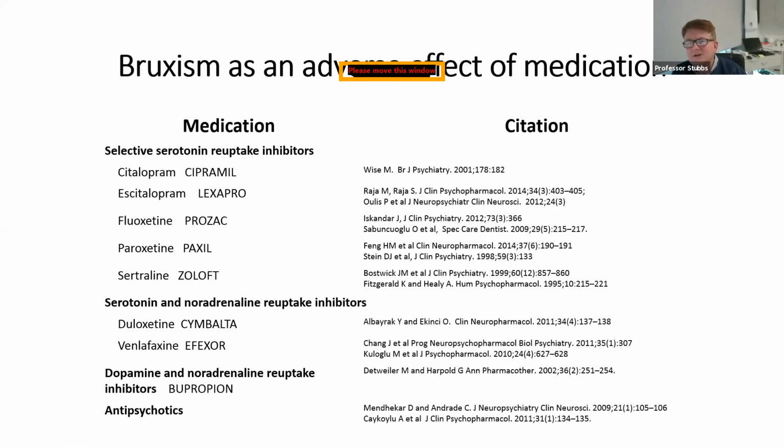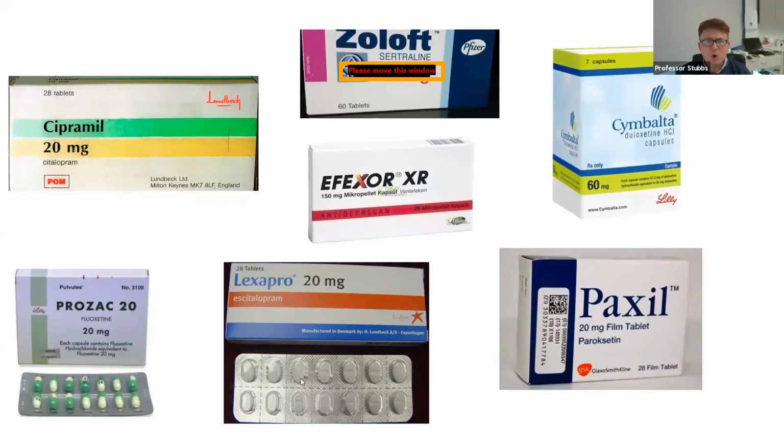So again, if you get a patient who presents with a sudden increase in jaw pain, you might inquire on the medical history and say, have you been on this medication recently? And they might say, yeah, I've just been put on an antidepressant. The important thing here is that you don't say to the patient, you've got to stop that medication because you're stripping your teeth. What we need to do is think about ways and means we can protect the patient's teeth, and that's where the value of a splint comes in. These are some of the more common brand names which I've put up there to demonstrate what patients may be on.